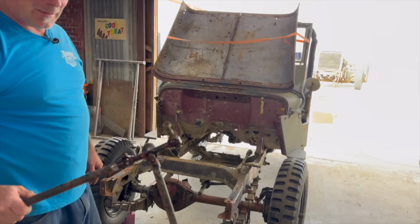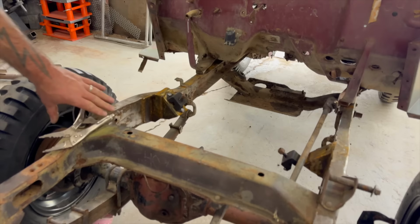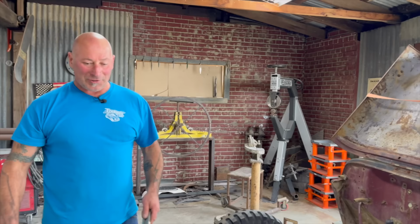And because it's a two-piece tie rod, we need a single piece tie rod, very similar to the Ford style Model A, etc., hot rod stuff. You have a tie rod that's straight through from steering eyelet, whatever you want to call it, from that to that. All right, little theory. I'm gonna get my chalk and draw on the floor. We're gonna get into this.